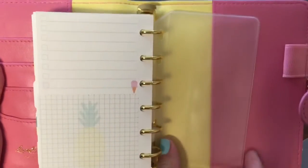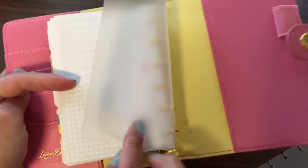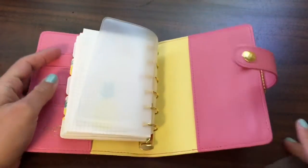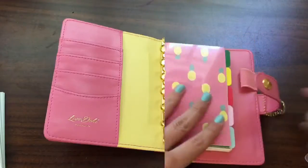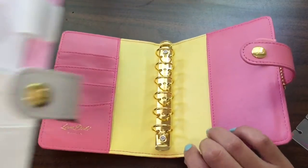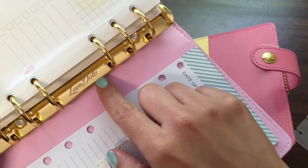So it gives you a lot of pages like that, and then it gives you a ruler right here, a clear pocket, and that's all. I did order this one from a different person in AliExpress, and the only difference I see here is that I don't see the Love Doki on the rings.